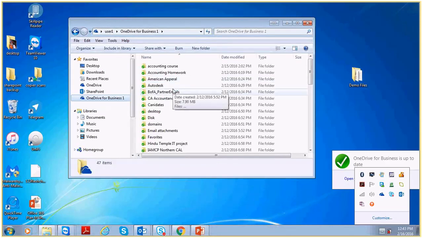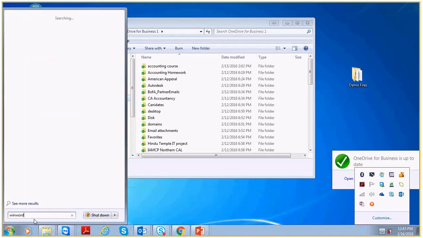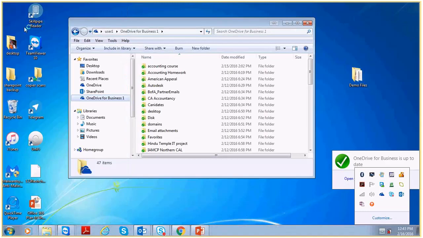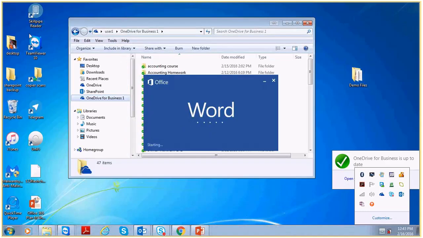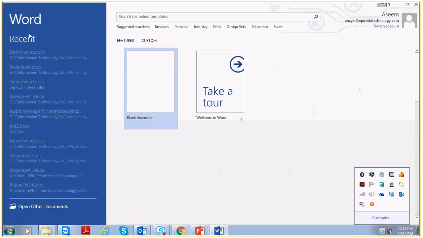Now, the last thing that I will show you is the integration of the desktop version of Office and Office 365. So here's my desktop version of Word. I'm on 2013, but 2016 has the same integration as well. As you can see, even my recent documents are coming from Office 365.